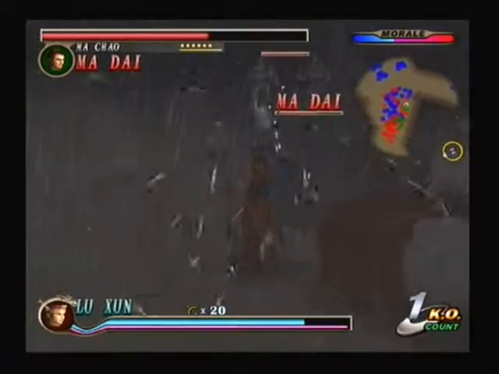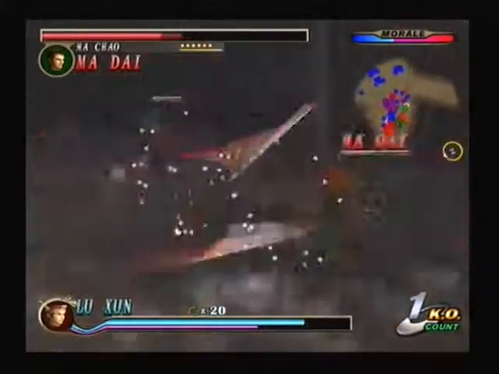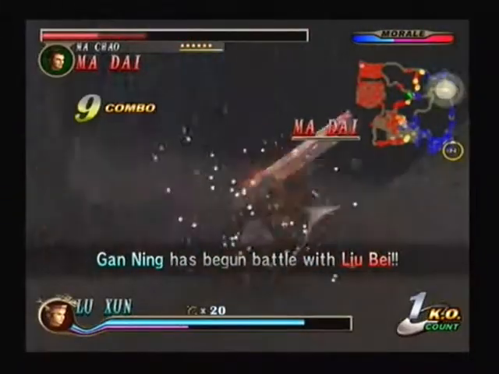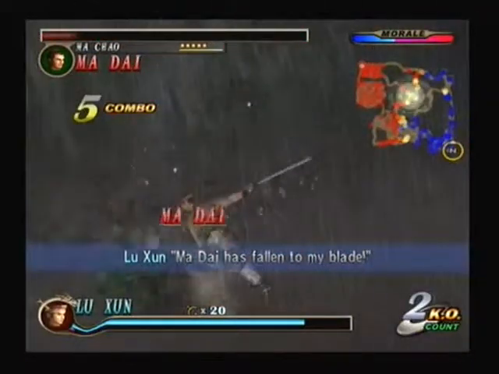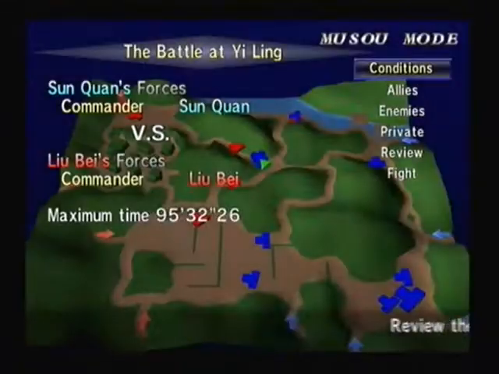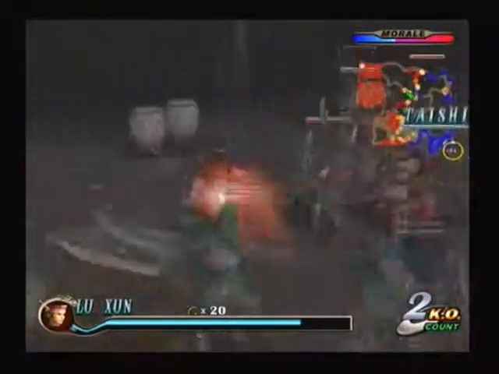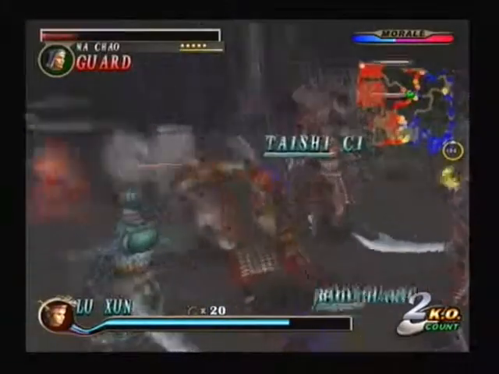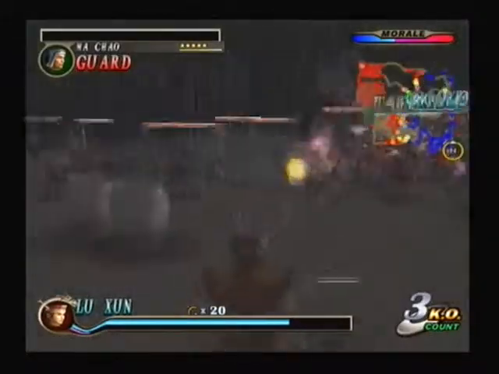And there's another save right next to me right now, by the way. Just so you know, there's another save right there in the centre, which is another critical save to get. Now that Ma Dai has been taken care of, Ma Chao should be slim pickings.